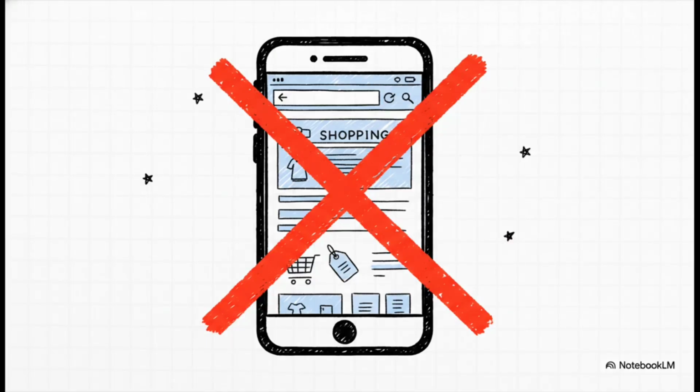Google gives us a perfect example here, an imaginary app called Ted's Shopping Deals that was basically just a web wrapper for a shopping site. It added zero new functionality, no unique value. It was just a website pretending to be an app. And that's the key takeaway here. Your app needs to be an app, not just a little window to someone else's website.